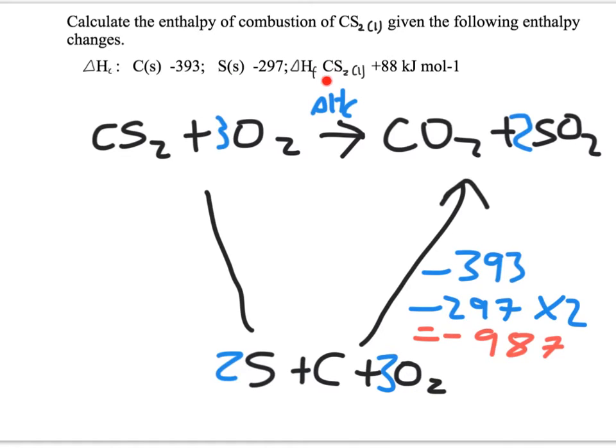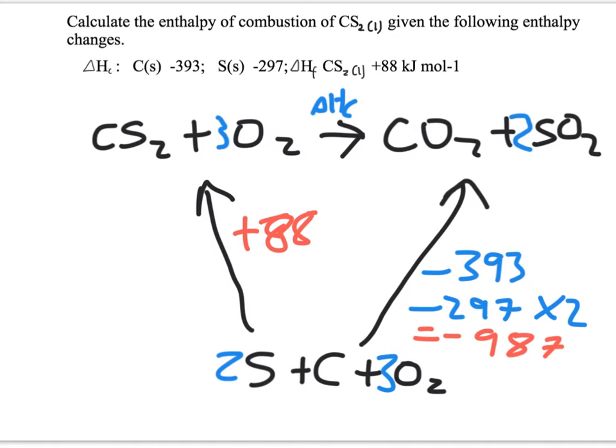But if you look at this one, this is the formation of carbon disulfide. I've got carbon disulfide. Now, is the arrow going to go down or up? Well, because it's formation data, we are forming this substance here. So the arrow goes towards it. Whenever you have formation data, the arrow always goes towards it. So we'll put the arrow like this. And what's the energy? Well, it's plus 88.